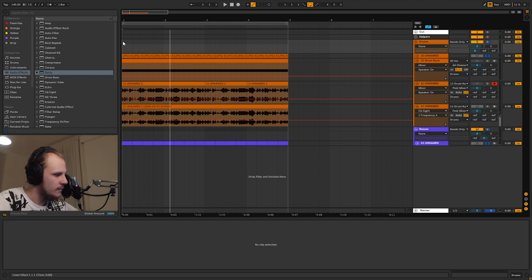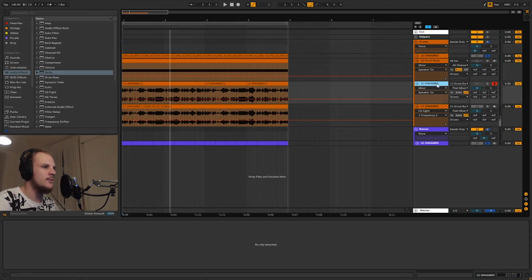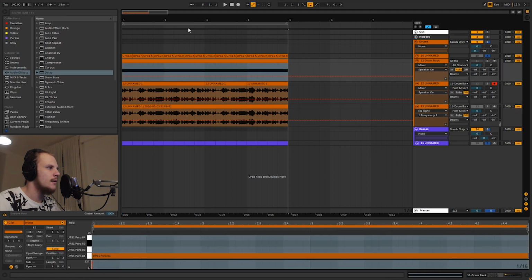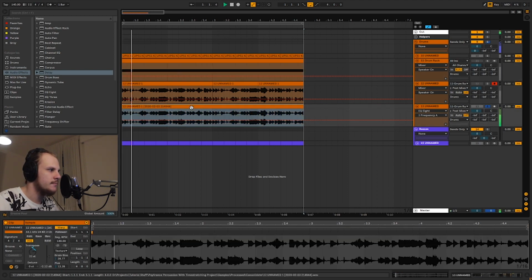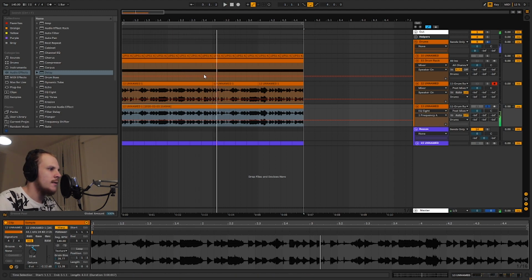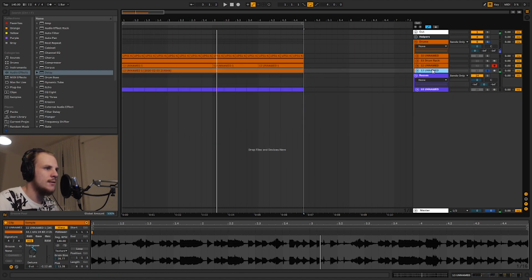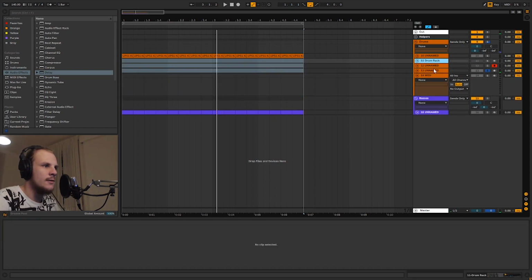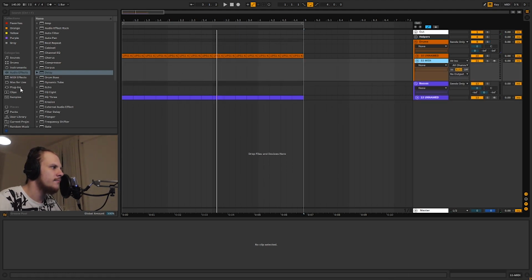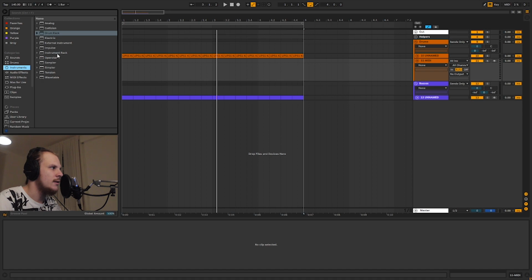I have to turn my volume up a bit. We also have these three other tracks, which are basically how I go about doing this. And I'm gonna do this from scratch, but just to give you an idea of some of the things you can do with this. Here is a percussion loop generated completely by this technique, and it only takes a little bit to do it, and the variations you can get from it are slightly random, but also very unique.